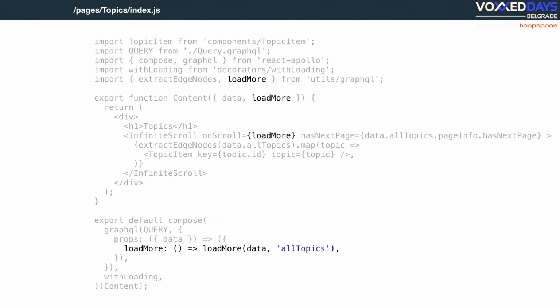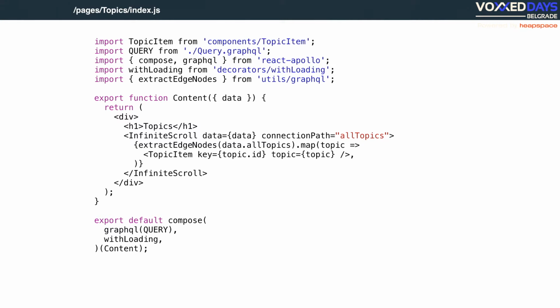We should look at the code, and we see that okay, load more. The only reason I need load more is to pass this load more to infinite scrolling. I'm not using it everywhere else. And then you start to think, and get some substances like coffee and other stuff. And you think about it, why do I need load more?